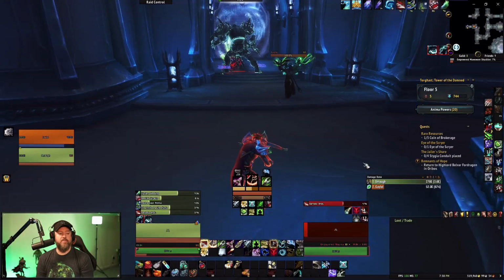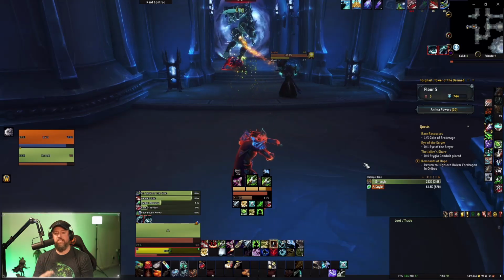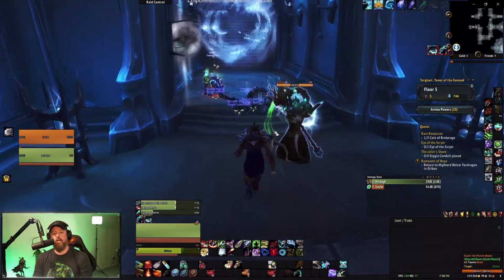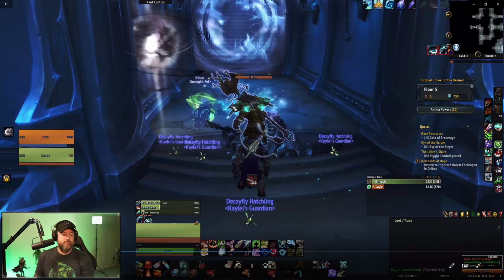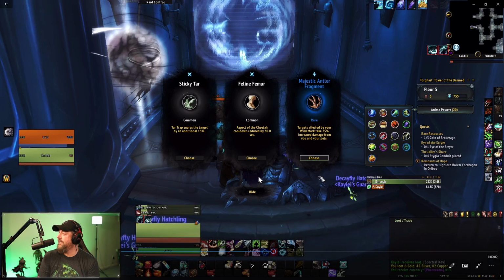This is floor 5. So the next one is floor 6. Floor 6 will always be just the vendor and then the final boss of the layer. There it is. We get Sticky Tar, Feline Femur, and Majestic Antler Fragment. So this one's very easily Wild Mark. 25% increased damage for me and my pet. This is a very easy choice here.